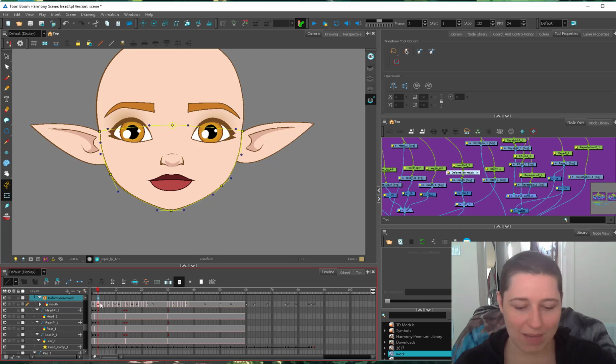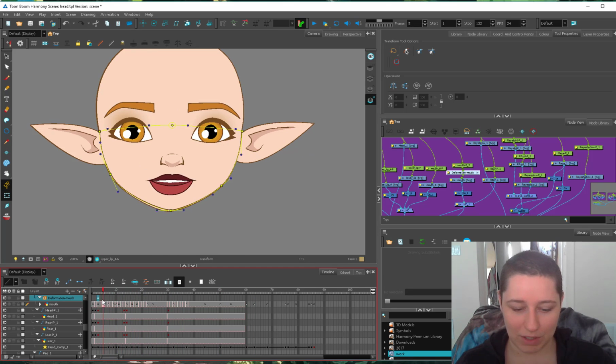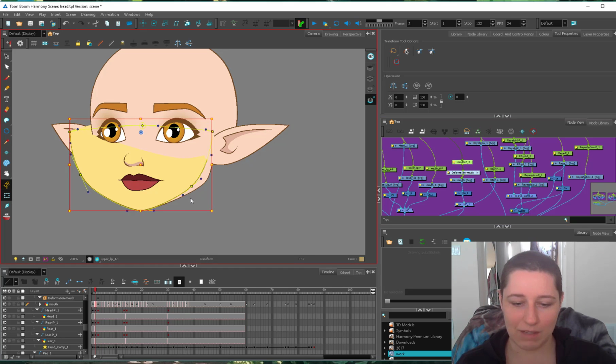Now I'm going to put a keyframe on my front. I usually forget to do that, and I also have all my drawings of my mouths lined up along the way. So I'm going to find my front here. Oh, it seems like my front is just there, so my keyframe's fine. There. Now I'm going to come over here, and I'm going to have to use my top peg of the mouse to animate it if I need to.